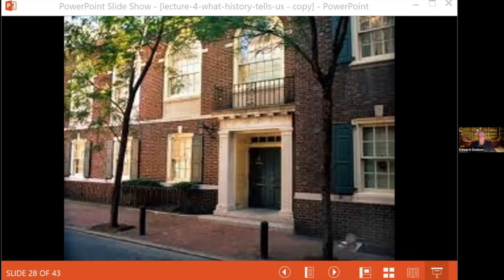In the United States, there have been any number of times over the history of the country, even in colonial times, where land was given away free. In fact, there are a few places in the United States where communities are so desperate to bring back population that they're offering land for free. If you come and commit to build a house and stay there for a number of years, they will give you a free parcel of land. They might even give you a tax exemption for a certain period of years to encourage people to come back. That's not the case in Philadelphia, except for some of the most distressed neighborhoods.